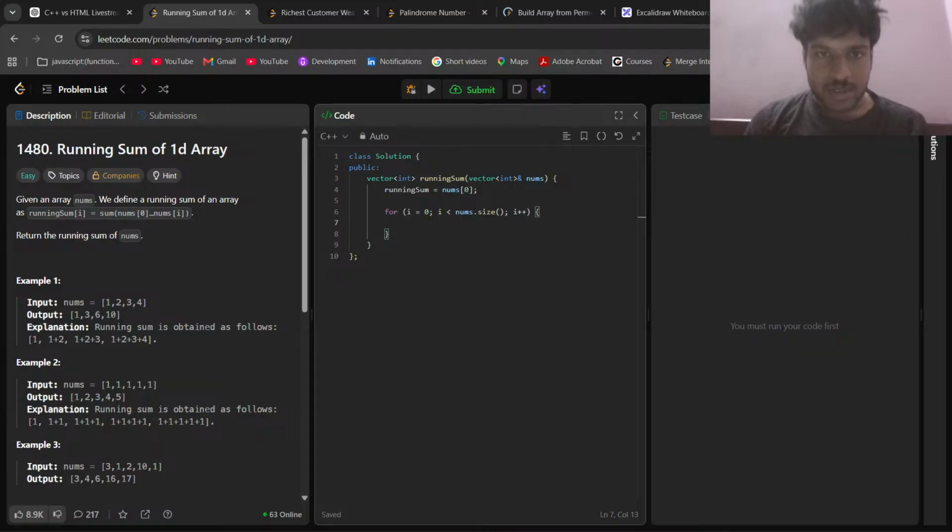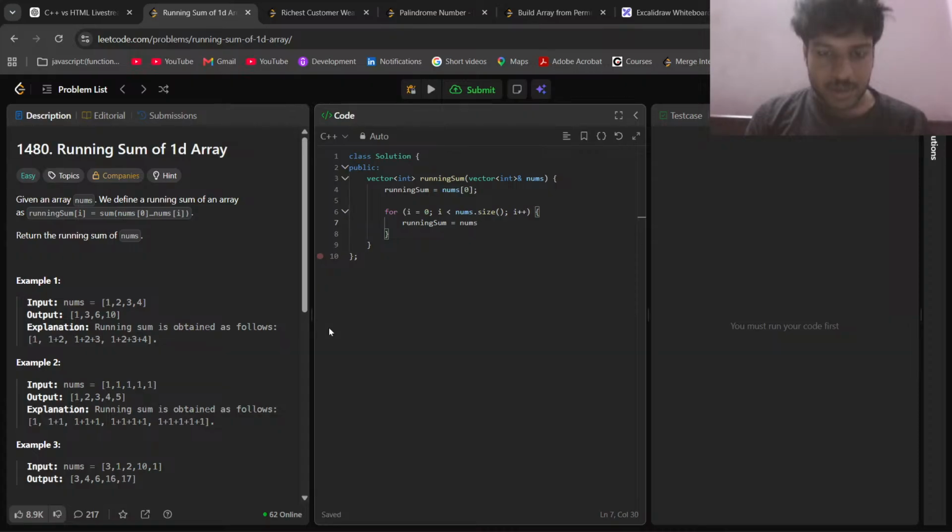The result array running sum is already initialized to 0, the first index. Can I just say running sum is nums of 0 plus nums of i? I don't know if I need a result array yet, but let's see.